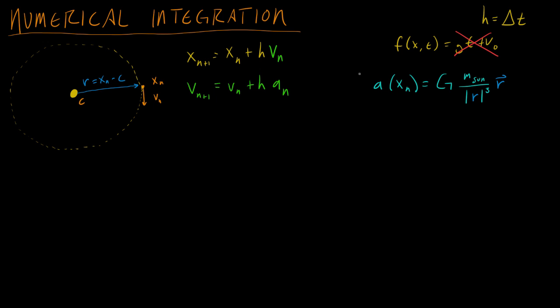So we can throw that in here for this a_n, and then we'll be able to update our velocity vector. So there's really nothing new here so far. We've been doing Euler integration, except now we see that we have to do two integrations. We have to do one for position, one for velocity.